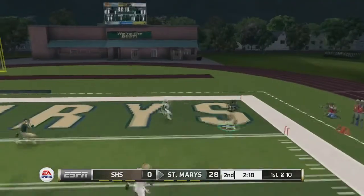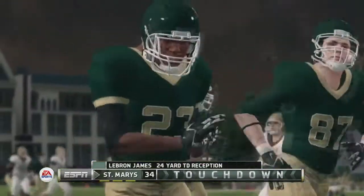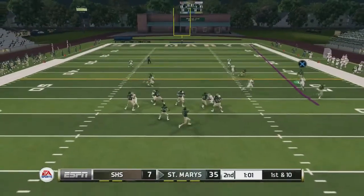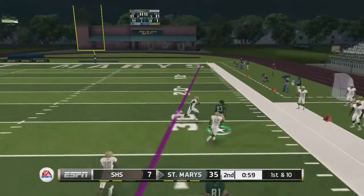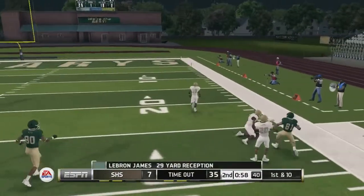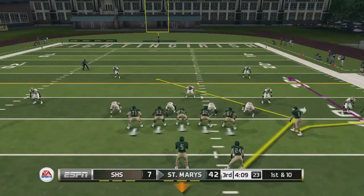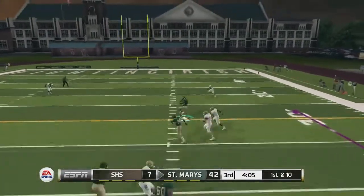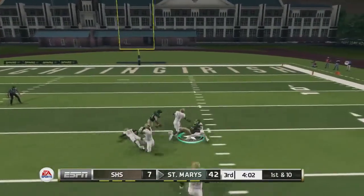And now cutting outside, we find a wide open area of the field after we were supposed to cross over in the middle, but we saw there was nobody on that side of the field. So we get the 24-yard touchdown right there. Now making a big play right here as we are going to get down to the 30-yard line, breaking press. Once again, they just cannot play press against LeBron. Here he does go again, and he makes the defenders trip over themselves.